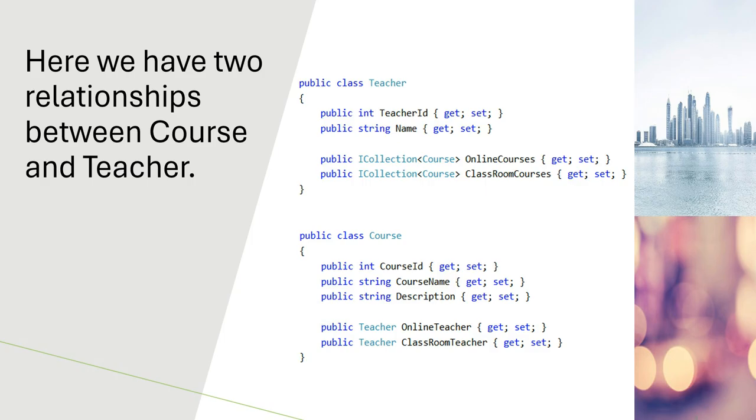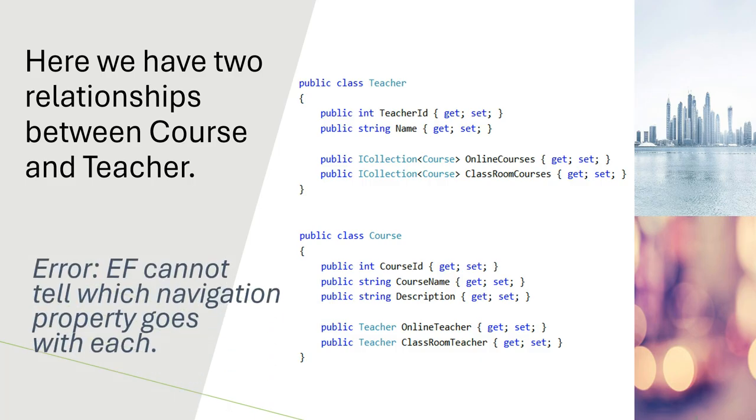So of course, you might have an online teacher as opposed to a classroom teacher. And then you might have collections and so on in the teacher for the different ones where they're an online or a classroom teacher, et cetera. Problem is, as soon as you try to build a model like that and create a migration or anything else, any framework will throw up its hands in surrender and say, hey, I can't figure this out. I don't know which property goes with which one, because really, you have two different types of courses, you have two different types of teachers here. Like how does this relate?